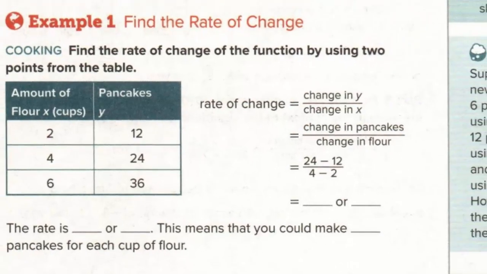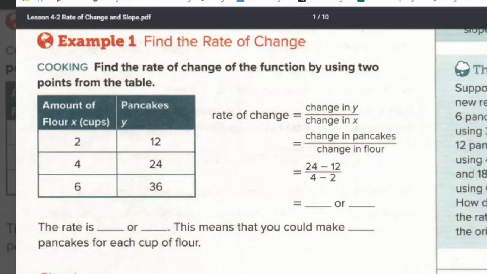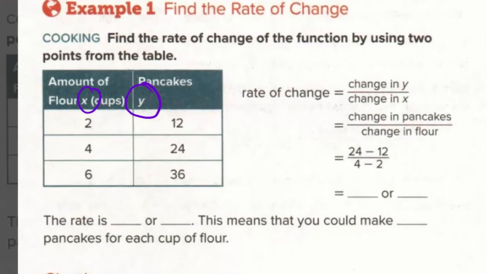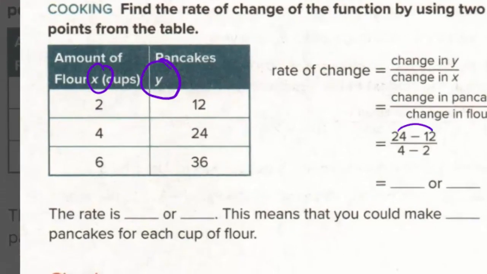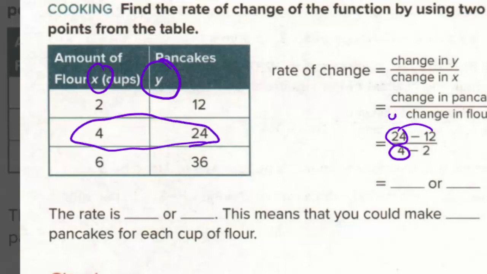Okay, for our first example here, we want to find the rate of change of the function by using 2 points from a table. You got to remember that this right here is the y value, so that's going to be the numerator, so the change in y over the change in x. And you got to choose any two. They chose to do 12 and 24. And notice how they put the 24 first. So when you go to do the x values, you got to put the x first that matches 24. So 24 and the 4 go together. So the y here and the x here are matching as part of the same ordered pair.